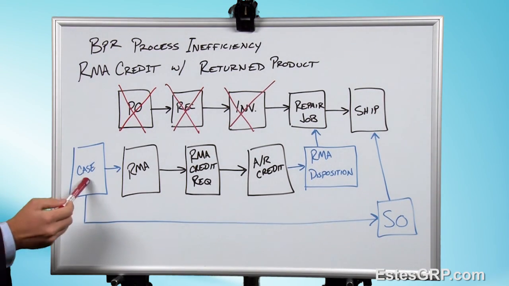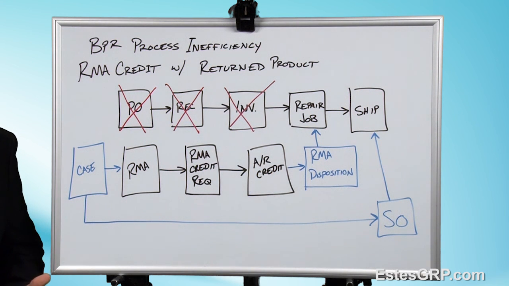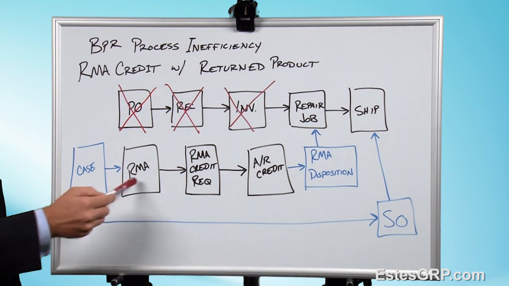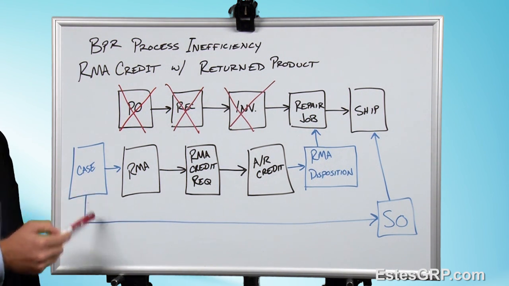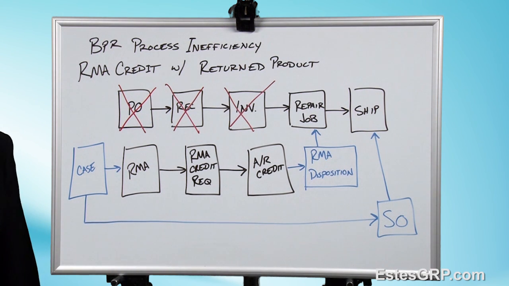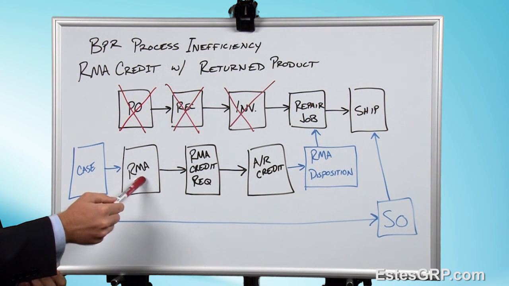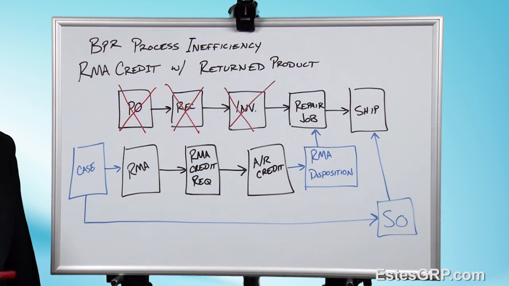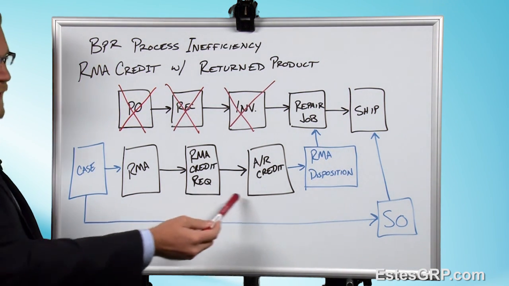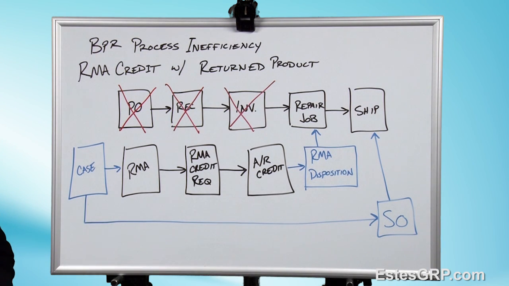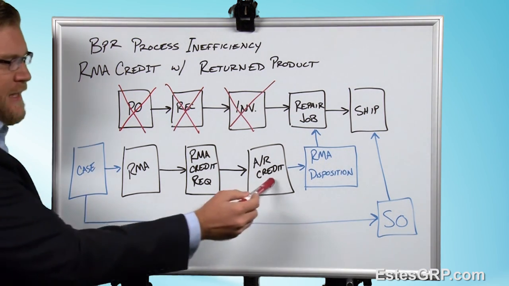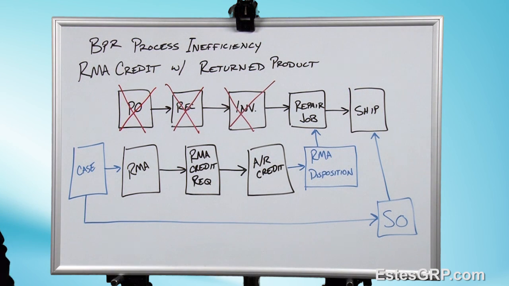So now as we go through, if we just introduce a simple concept of a case, we can launch a case and say, you know what, I need an RMA from that case, and with another click, I can create the sales order to return the product back to the customer. Now I've got a case that generates an RMA. The RMA creates that credit request. The credit request flows over to my accounts receivable department to actually process it. And then I take that RMA, and when I receive it, I simply disposition it to a repair job, and I follow my normal production process as I would for any other job in my software.